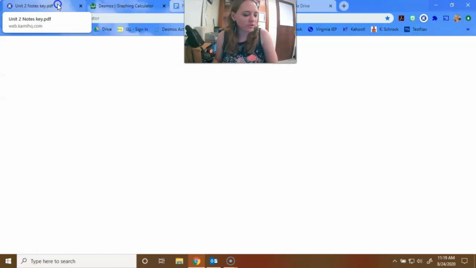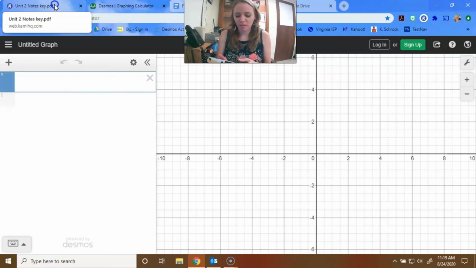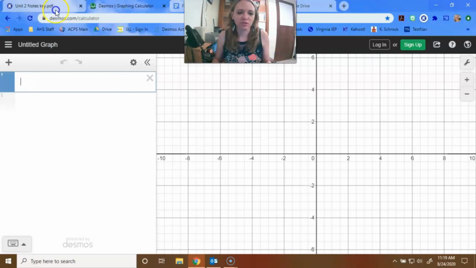But the problem with the yellow calculator is you can't type in the equation exactly how it is if it doesn't have y by itself. On the yellow calculator, you can push Y equals, which is up here, and then type in the two equations, but you have to get y by itself first in order to do that. So I'm going to do Desmos, and most of you will want to use Desmos because it just saves you a lot of work.